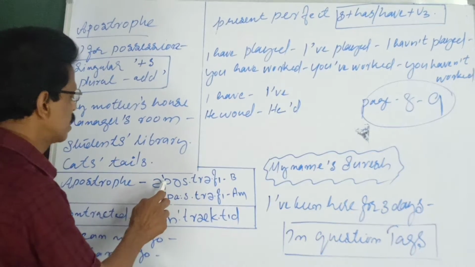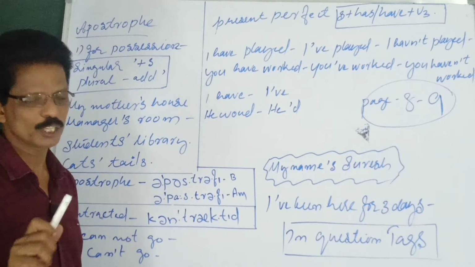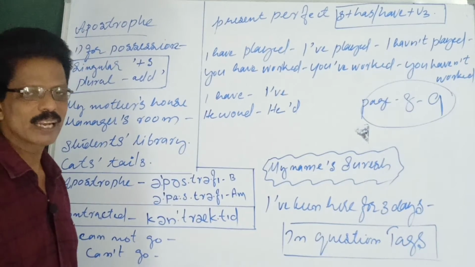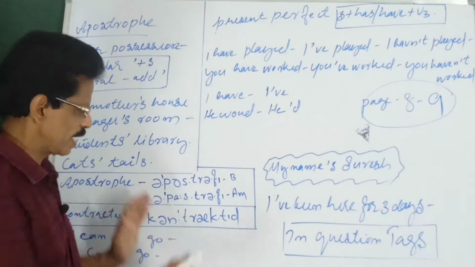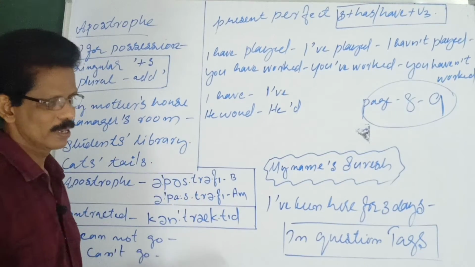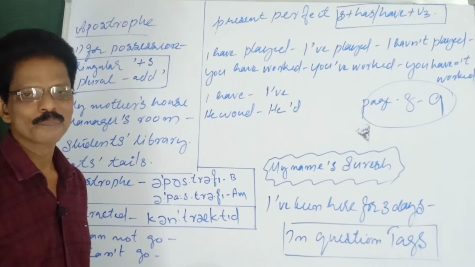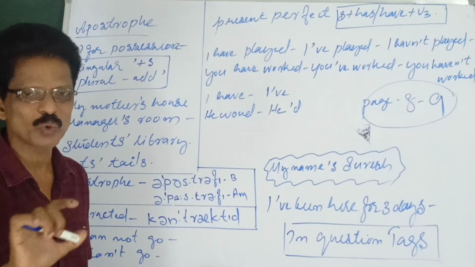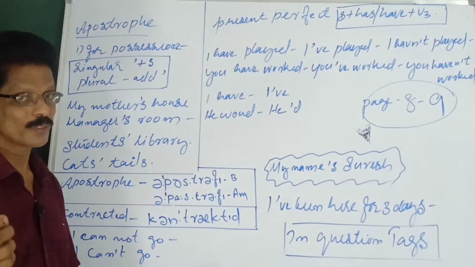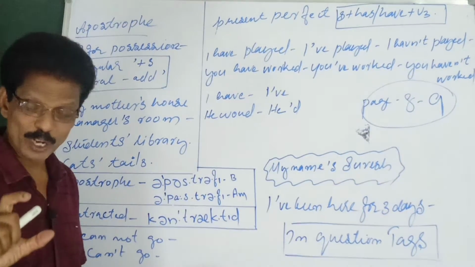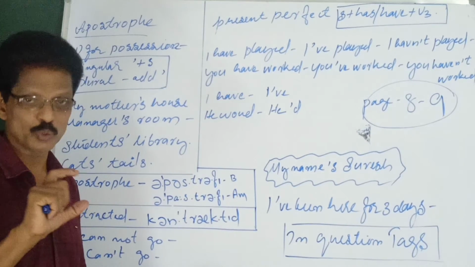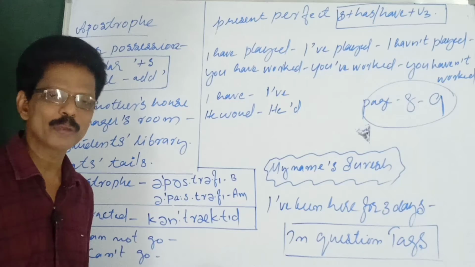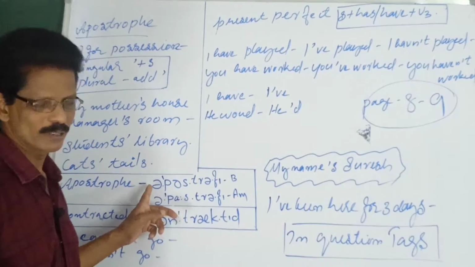You can find dots in big dictionaries. In small or online dictionaries you may not find them. In big dictionaries like Oxford or Cambridge, you will find the dots between syllables. I told you about syllables in the last video. I repeat: that group of letters we pronounce at a stretch or together is known as a syllable. In every syllable there will be a vowel sound.